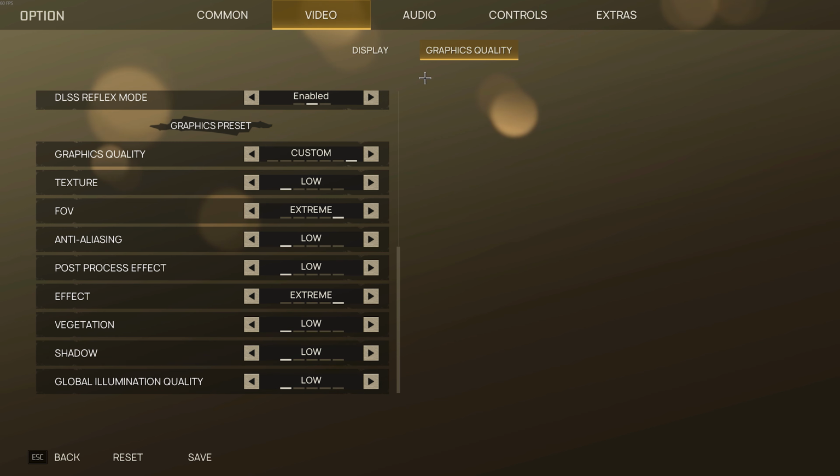I personally have a 3070 Ti and I haven't done any sort of overclocking. And with those settings, my game runs pretty consistently above 170 FPS, which is pretty alright, and it's good enough for me since my monitor is capped at 165 Hz anyway, so I don't really need much more. If you have a better PC, obviously you can run even higher frames. Yeah, that's basically everything I could find out about optimizing the game.